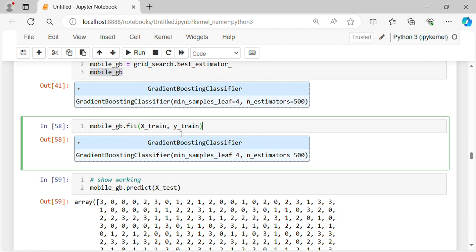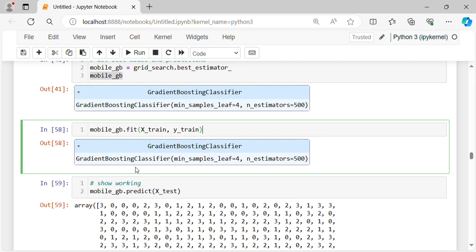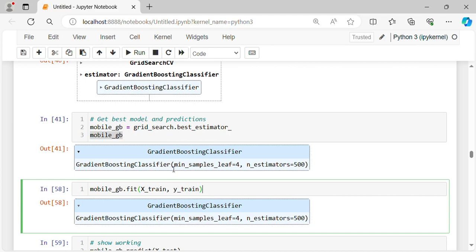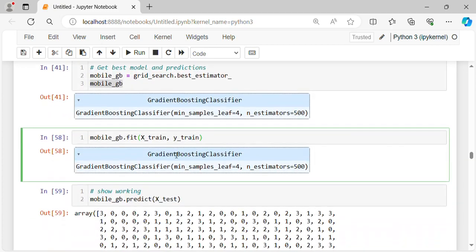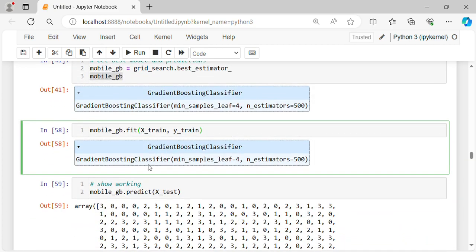model_GB.fit(X_train, y_train). So that's again the gradient boosting classifier. We have already fitted X_train and y_train, so why this again?